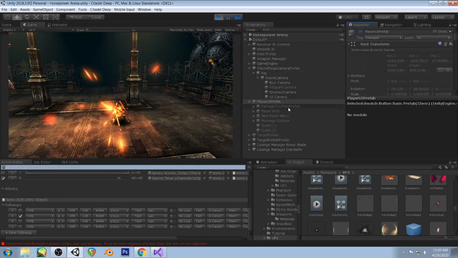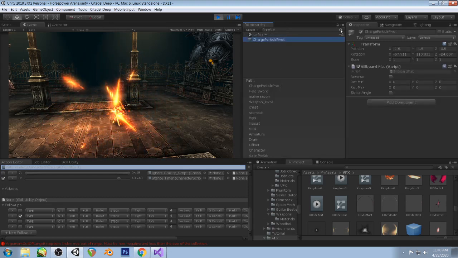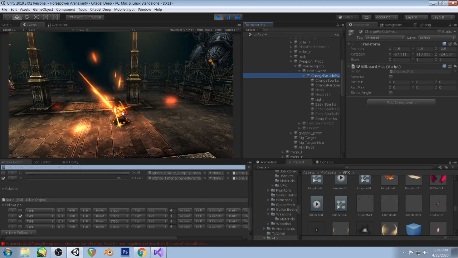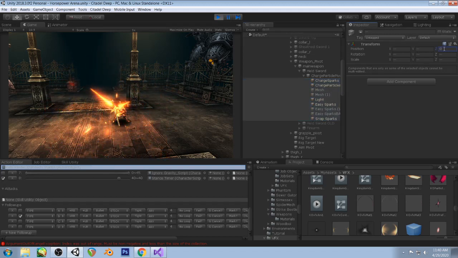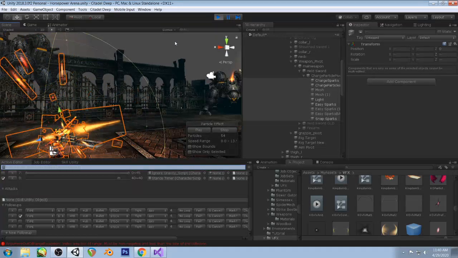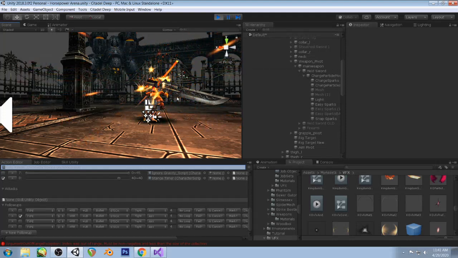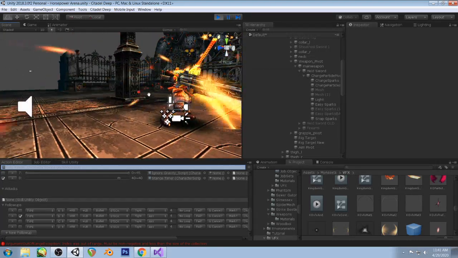So I have these particles that are just on the sword. Whenever she charges up, it creates these little pops and sparkles, and this energy comes in, and I want it to draw in on that sword. If we do it right on the sword, it looks like this. Look back in the scene. It is in there, and there's a little bit of not quite in the right spot. It needs to be offset a little bit.